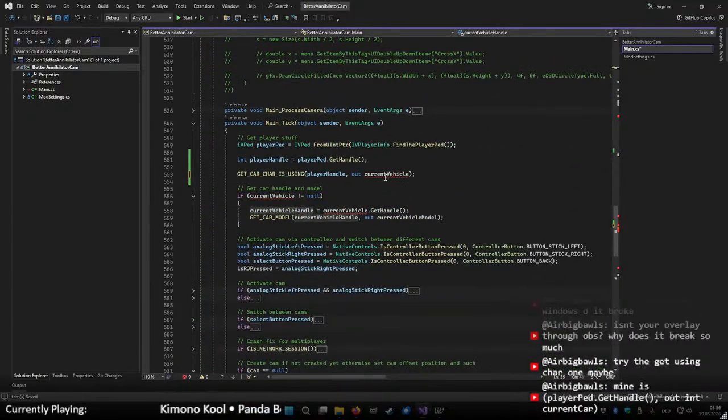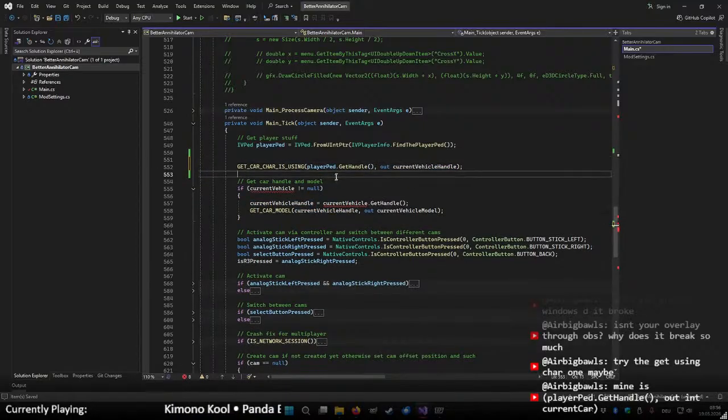Let's do that. Ah, so you don't store this in a separate variable. That's fair.